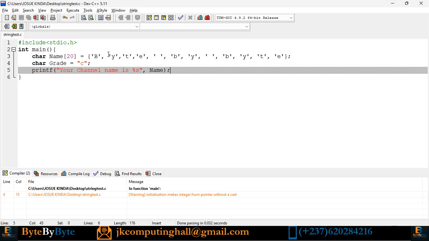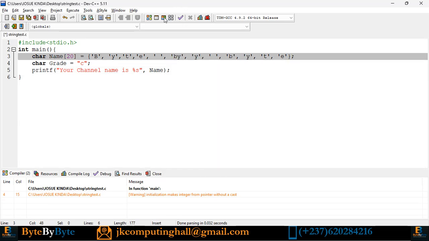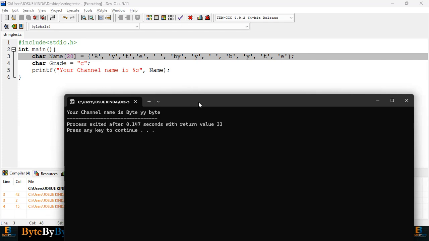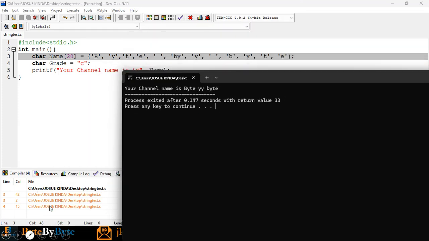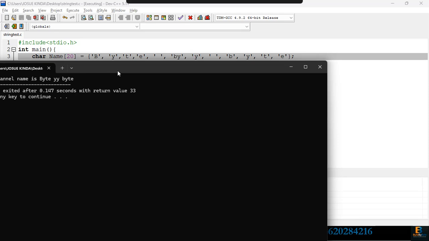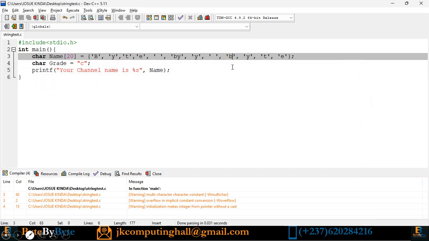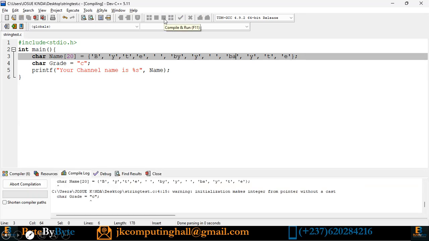Now the other way, let us look at something. If I put two characters here and I run, they are having an error. Although it is taken, you see all the different warnings we are having. The channel name is byte 2y byte by. So you see that it's not declared, it's not outputting properly. Let us see. If I come at this level and I put y also, let me say a, and I run, what does this say?